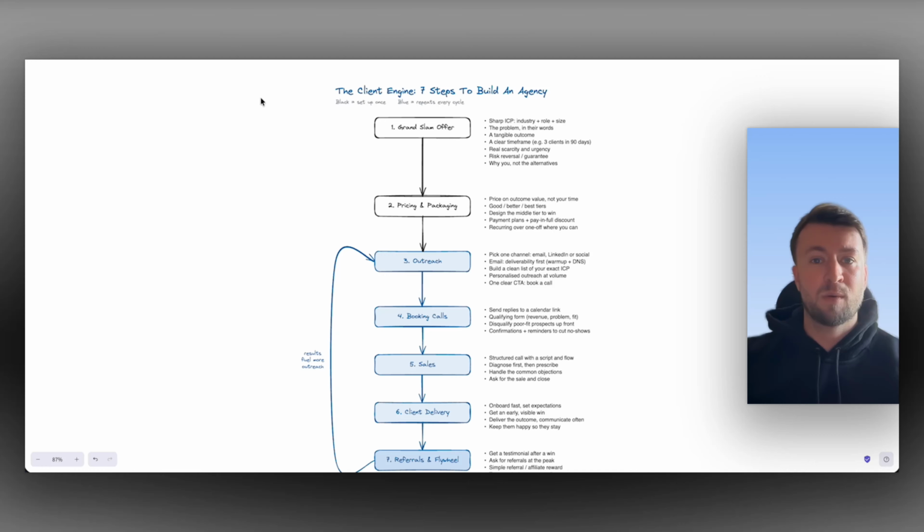It may be a case that they pay you up front or they're paying you a monthly retainer. And rather than you saying, oh, you pay us this for 12 months and then we'll see how we go, it may be a case of, in 3 months' time, if you don't see ROI from this, we will give you a full refund of your money. That massively increases the chances of them saying yes, because it massively reduces the risk of them saying yes to you.